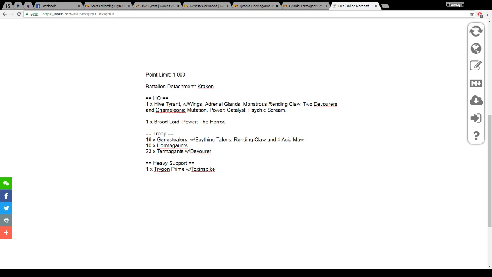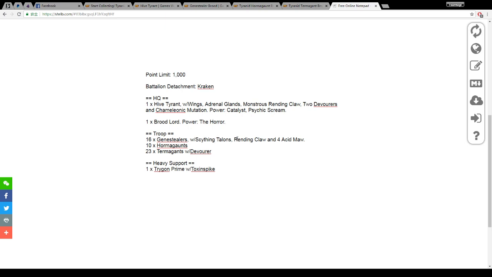Now, the reason why you would use Scything Talons over Rending Claws is when you're fighting units with very bad armor saves, such as Guardsmen for Imperial Guard, Termagants for another Tyranid player, or Guardians from Eldar, or any weakly armored unit, like 5+ or 6+, falls under this category. You might want to use Scything Talons over Rending Claws because they have bad armor anyway. You really don't need any AP, and you want to capitalize on the fact that Scything Talons allow you to reroll a failed hit roll of a 1, right? Because when you roll a 1, it's a fail. It doesn't matter what modifier you have, even with Broodlord, it doesn't matter. It's a 1, and a 1 is always a fail. But Scything Talons allow you to reroll the 1s. So when fighting weaker armor units, using Scything Talons as your attacking weapon is almost always useful.